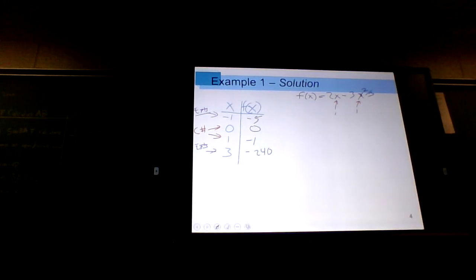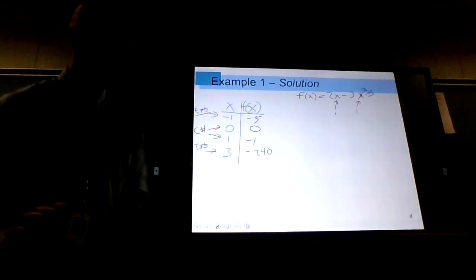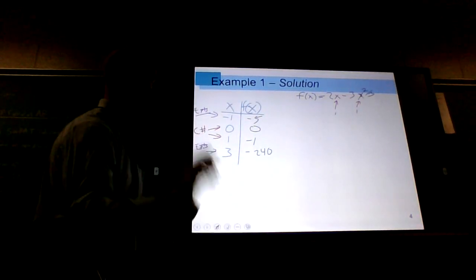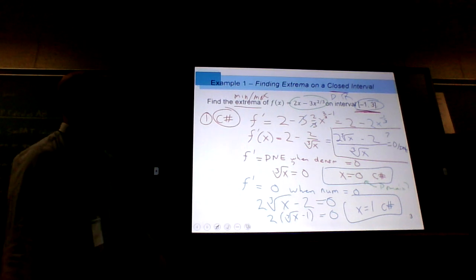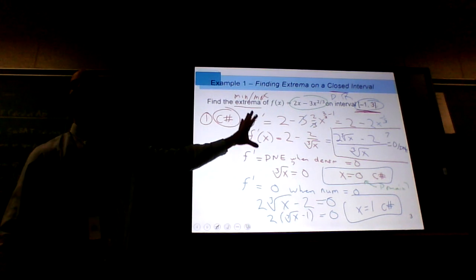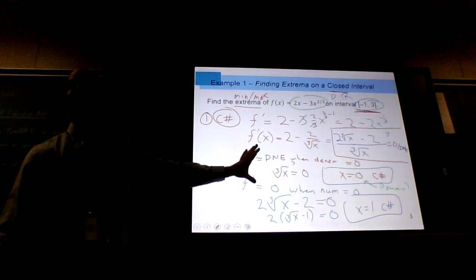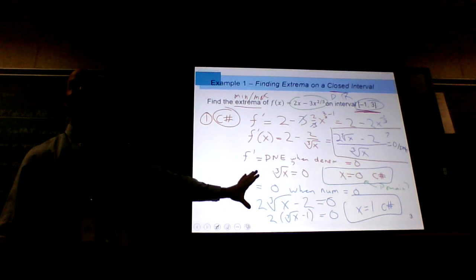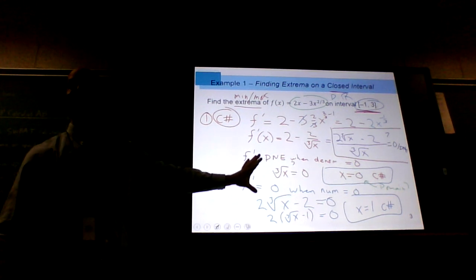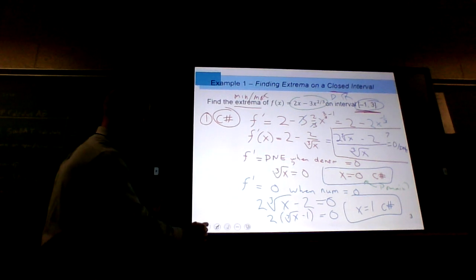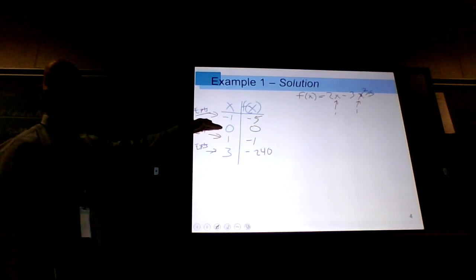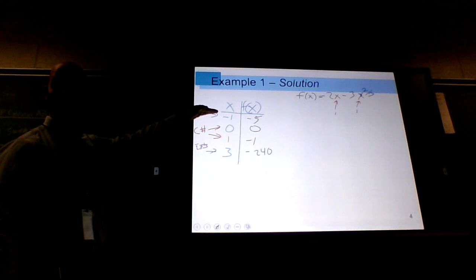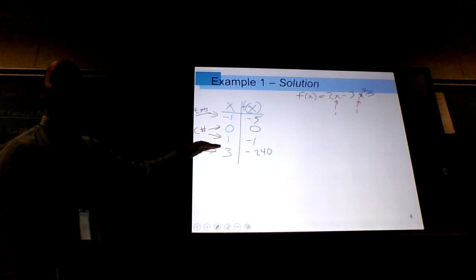Now, I'm going to stop here because the problem's basically done now. And I haven't answered the question, but I want to go back to make sure we're okay. Most of the work on our part was finding the derivative and then figuring out the critical numbers, correct? Yep. Once we found the derivative, which allowed us to find the critical numbers, we plugged the critical numbers into the table in addition to the endpoints.